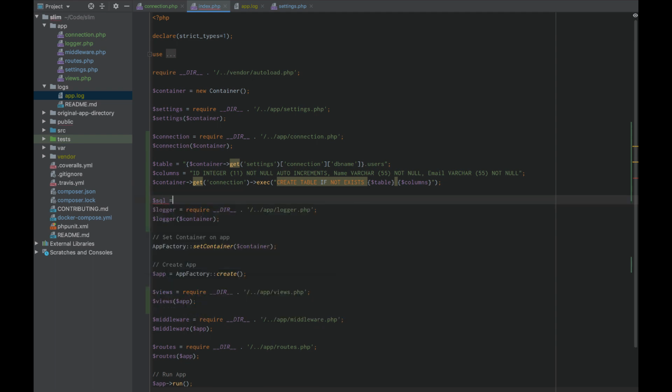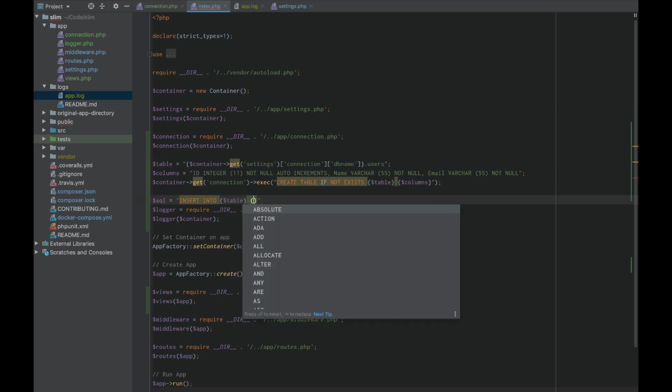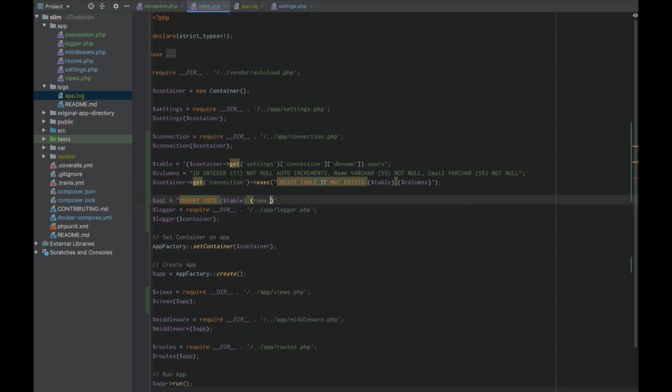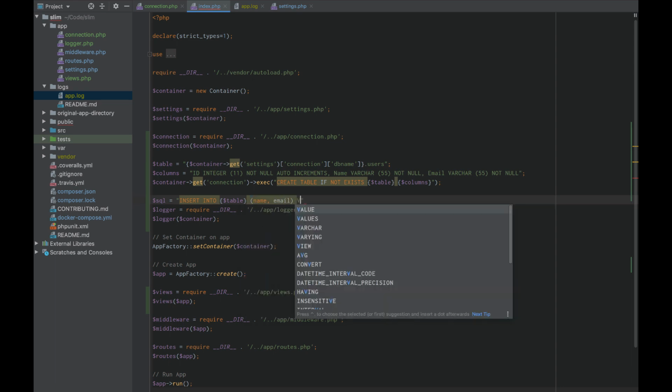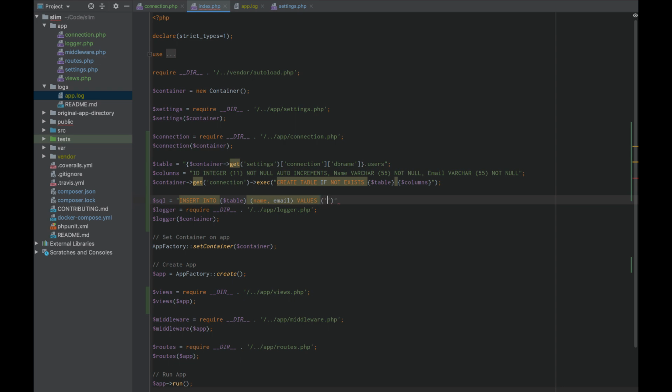So we want to do SQL equals insert into table, and then name, email, and then values equals Jules and Julia at cleancode.studio, just like that.